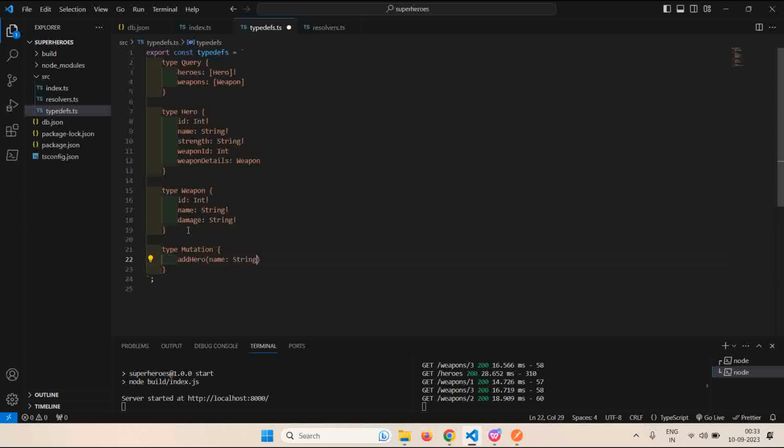It is not nullable, so exclamation mark. Then we have the strength, and it will also be of the type string. It is also not nullable. We are going to provide weapon ID as well, and it is going to be int, but it is optional, so I'm not going to put any exclamation mark in the end. That automatically makes it optional.